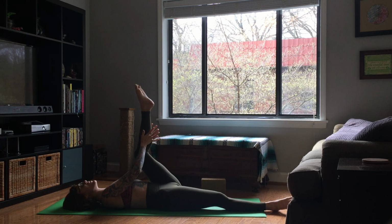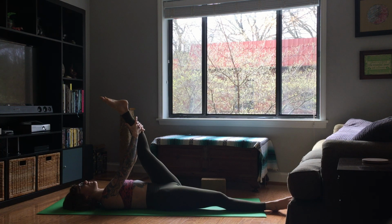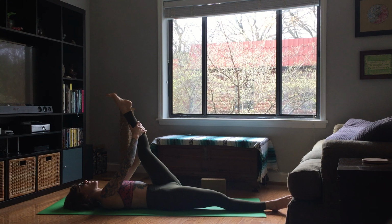When you're ready, extend your left leg towards the sky. Interlace your hands anywhere along the leg that feels comfortable. Start to press your heel up towards the sky, and then start to make those big circles with your foot. You're just waking up your leg, feeling the stretch. Reverse the circles, go in the opposite direction. Use your breath.